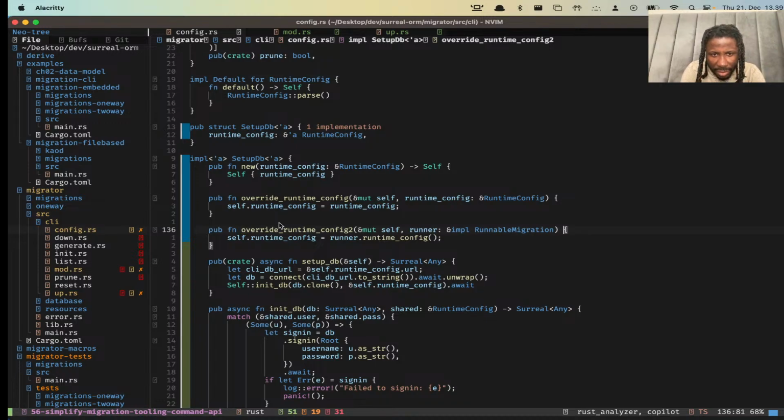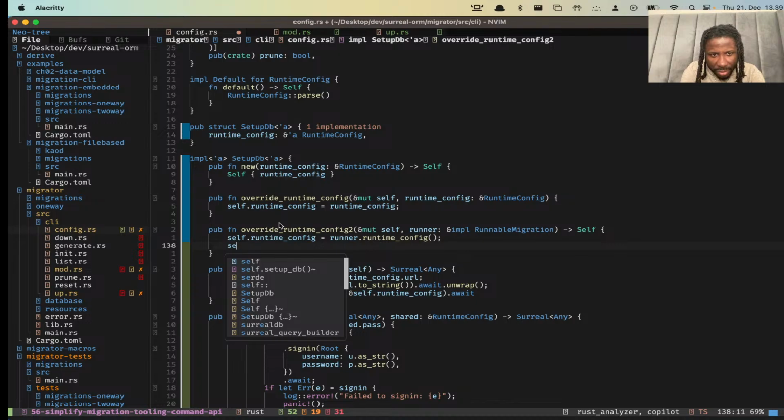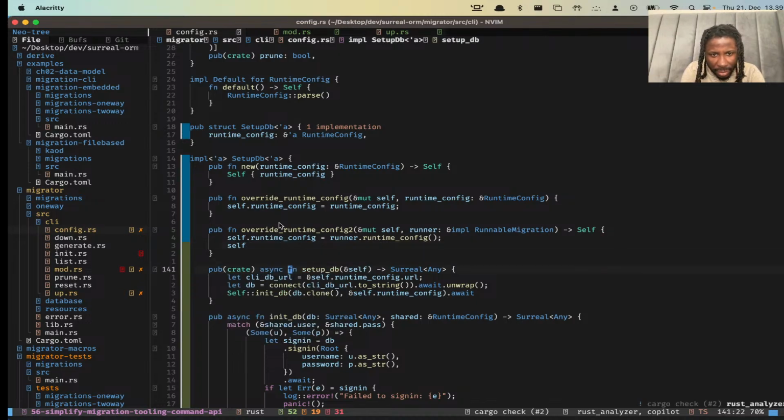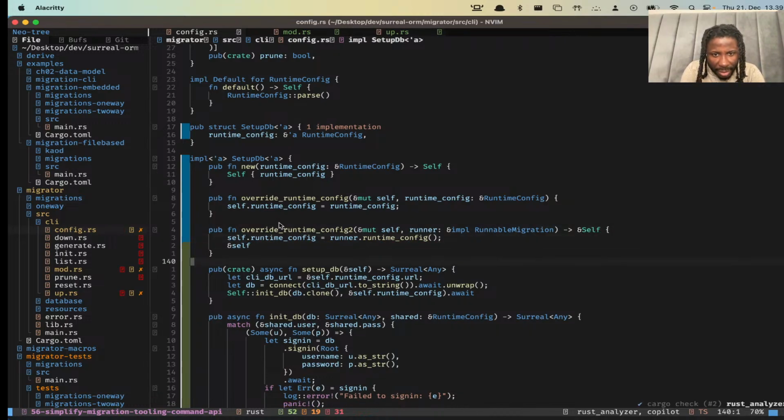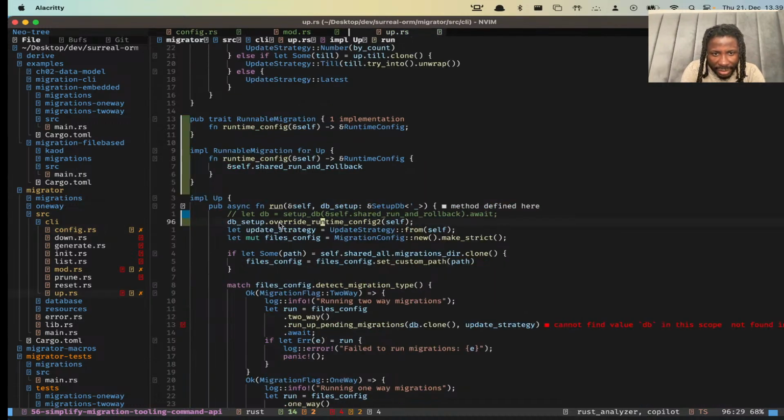When we do this, we should probably return self so that then you can call setup. And it's saying it doesn't match up because now we're using reference everywhere, which is a little bit annoying.